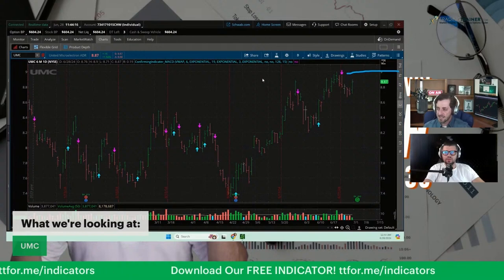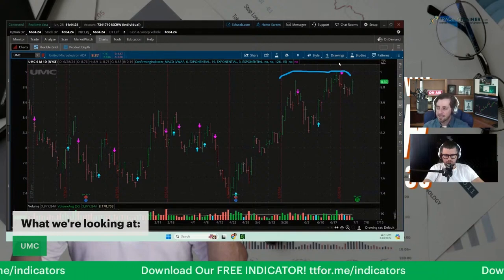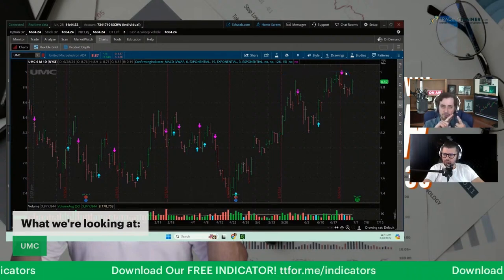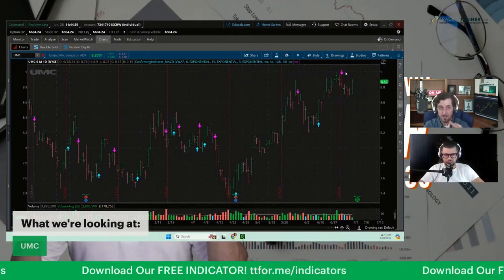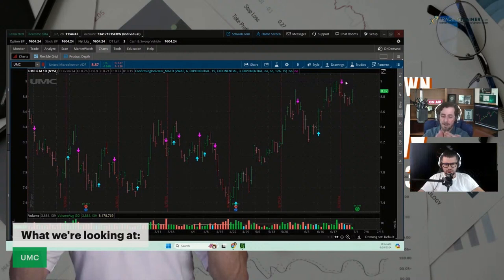And so what's kind of interesting is I can see here in my notes, and I see you just published the notes. When you have a top signal like this magenta, what we're trying to do there is we're trying to either short the stock, or we're looking to buy put options, right? Whether it's protective put options or whether it's the initial covering position, this is when we buy put options, and we want to be getting out of call options, right? We want to be selling call options. When you're at the bottom, that's when you want to be buying your call options and selling your put options. So right now we want to be buying our put options and selling our call options. So that's kind of our thought there.